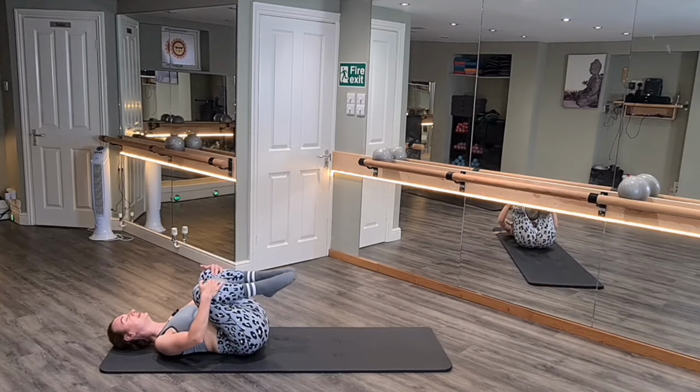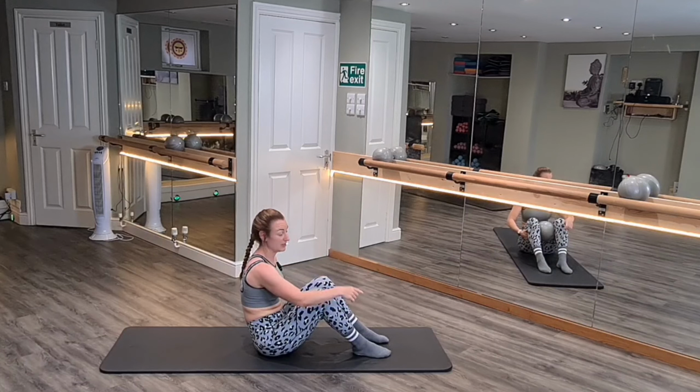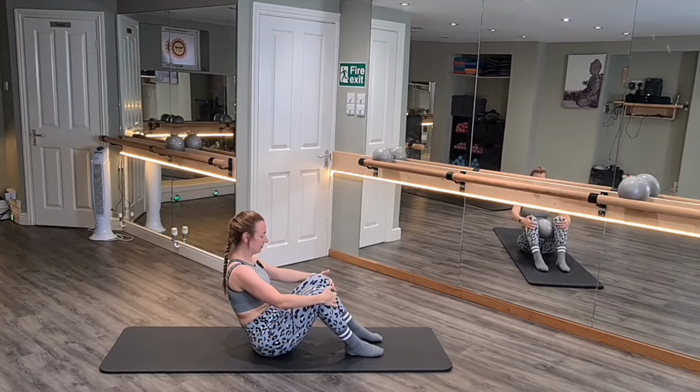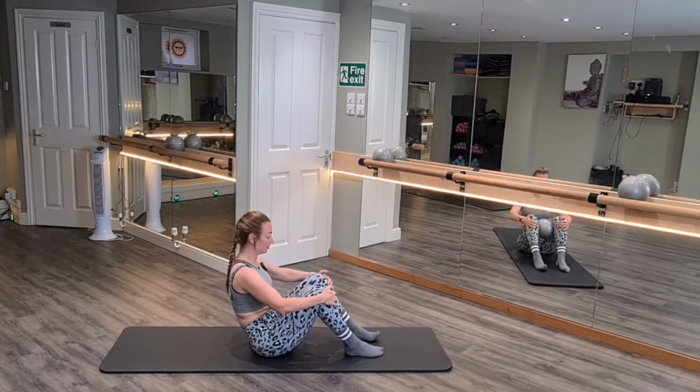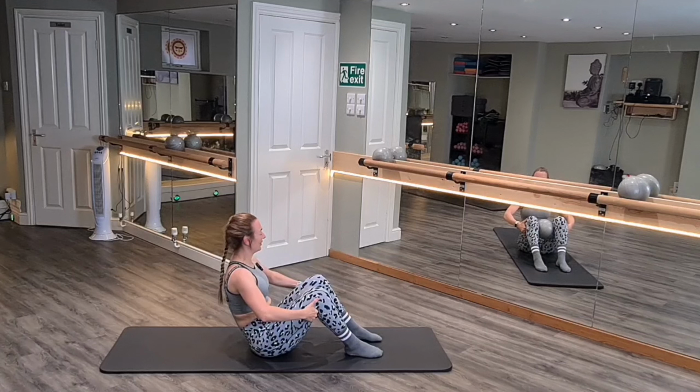Good, hug the knees in. Take a nice deep breath in. As you exhale, you are going to lift up. Perfect, you're going to come into your abs on the other side. Good, feet are flat to the floor. I'm not going to turn around, I'm just going to do it the other way, but we just did it on that first side, so hopefully you're with me.